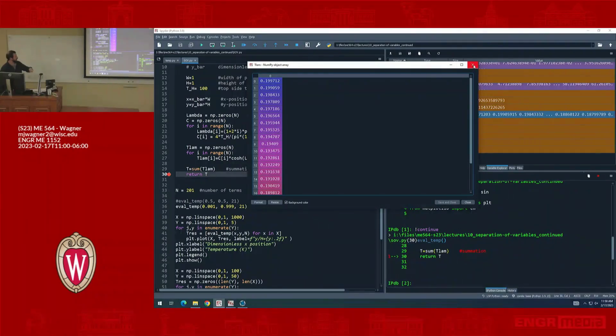OK, so we're out of time now. There's one more topic that I wanted you guys to at least be aware of. It's called superposition. I'll just post the notes on that, and I won't test on it or anything, but it is worthwhile for you to look at, and we'll leave it there.